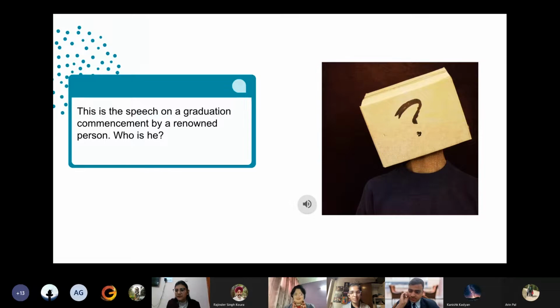I would go with Steve Jobs, maybe because he mentioned another Steve. No. So it's not Steve Jobs. Anyone else who wants to guess? It's Bill Gates. I heard this speech. Bill Gates, ma'am. Bill Gates. If you Google it also, he was best known as the famous dropout of Harvard. He spoke, yes, in ma'am.